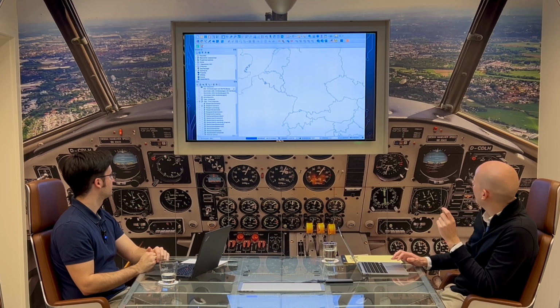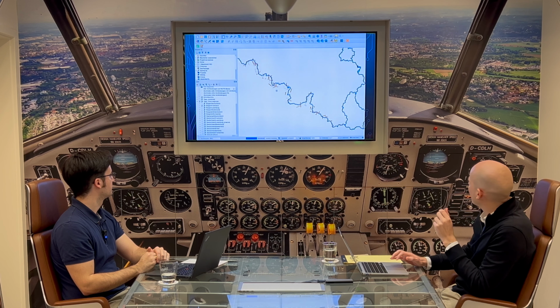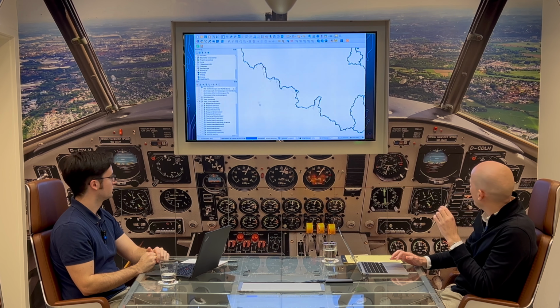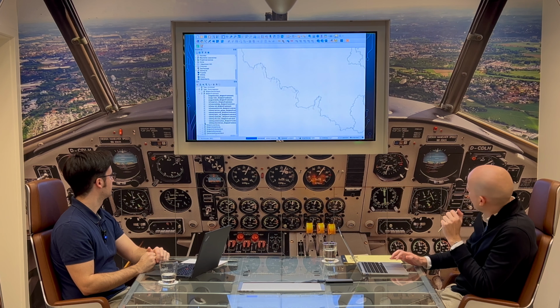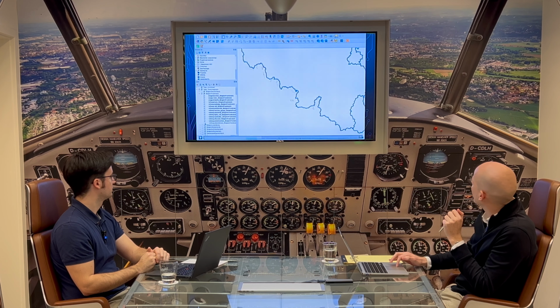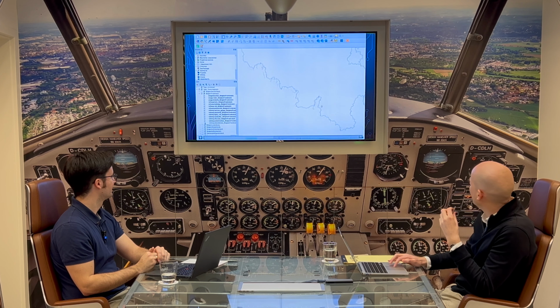So let's zoom in on the border area between Belgium and France. There you can see all the rail infrastructure in this area. You can see the different types of infrastructure. For example, you can see abandoned tracks, which are obviously not interesting for us at the moment. We can see subway lines, and if we uncheck it, then you don't see the infrastructure anymore. Yeah. So then we combined all this data.